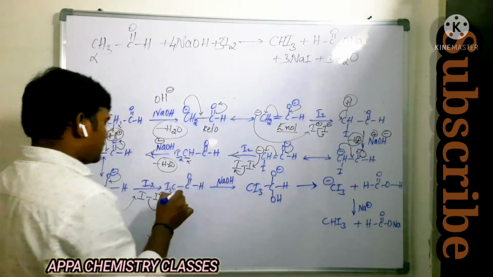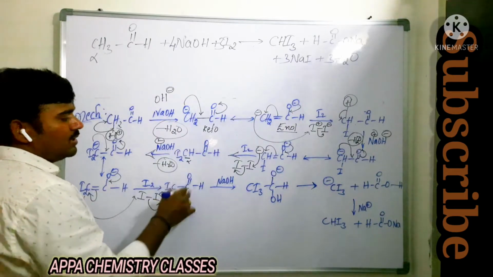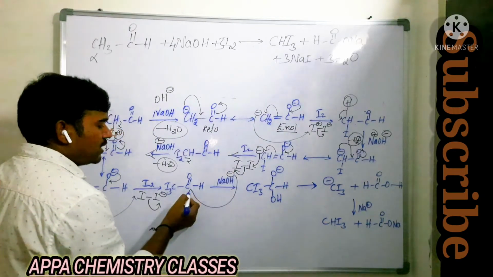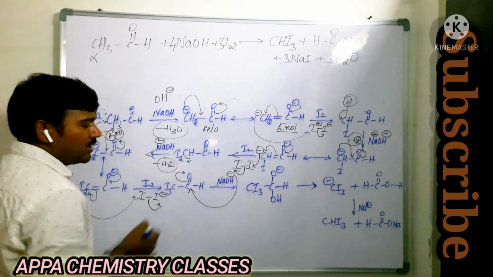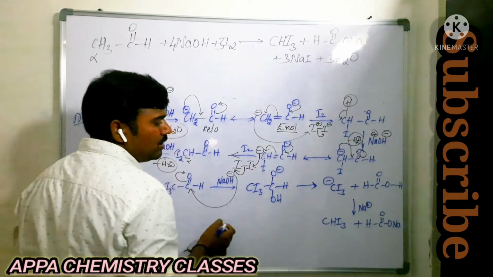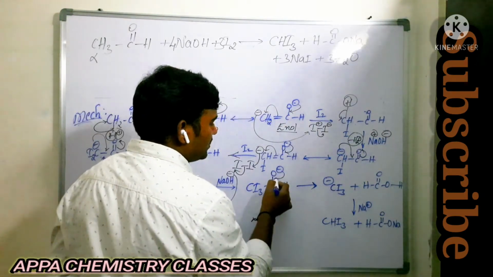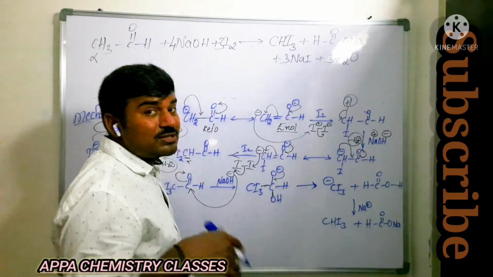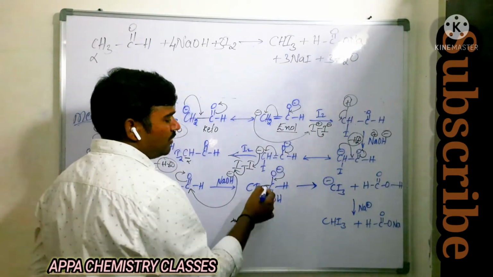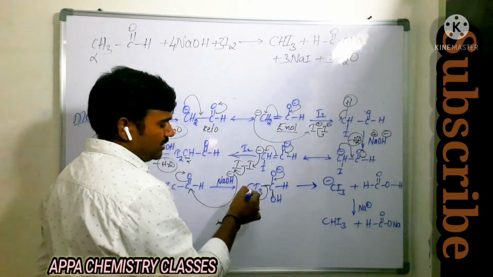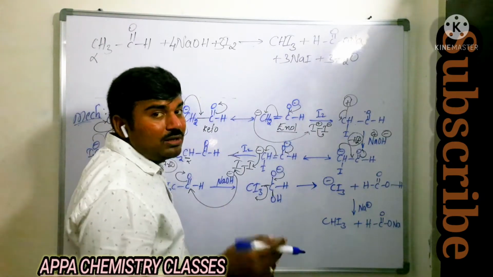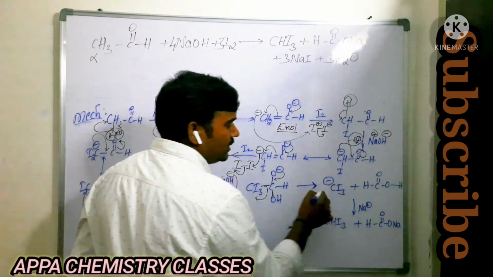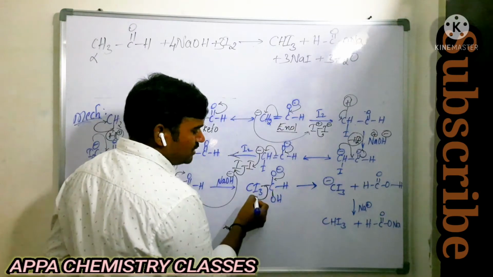Now we are getting this compound, which is CI3 C double bond OH. Now again the OH minus ion is there. This OH minus ion attacks this carbonyl carbon, so this oxygen gets the negative charge. Then what happens? When this negative charge is shifted, among CI3 and OH, which is the better nucleophile, which is the better leaving group? This carbonyl carbon with the three-iodine group very easily leaves. Is that clear? So we are getting CI3 minus, as this bond is completely shifted onto it.